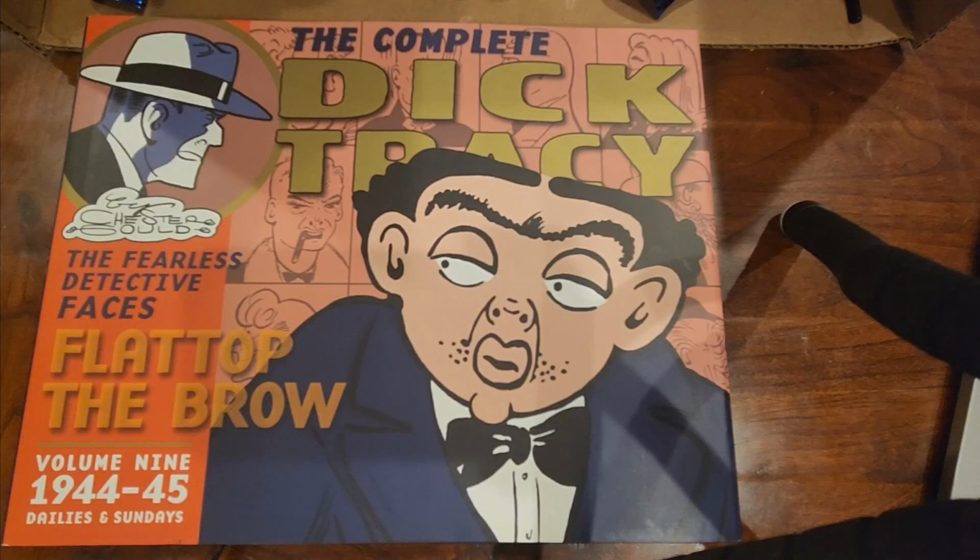Basically, he would establish how ruthless the criminal is, and then Dick Tracy would track the person down, whether it be male or female, and you'd have generally a long series of events where the criminal's trying to get away, and often ends up in some kind of torturous situation and dead at the end. So it's kind of a revenge story with Dick Tracy meting out the justice. So it's really well done.